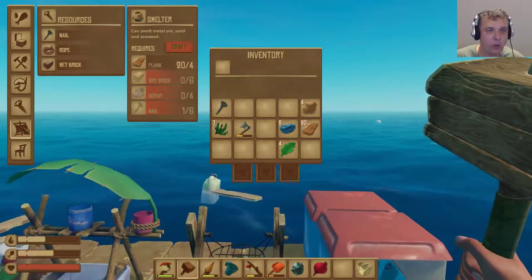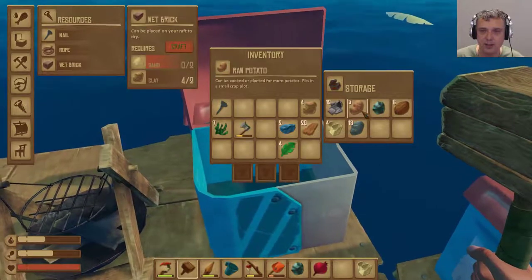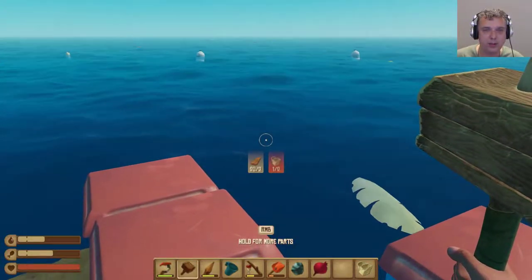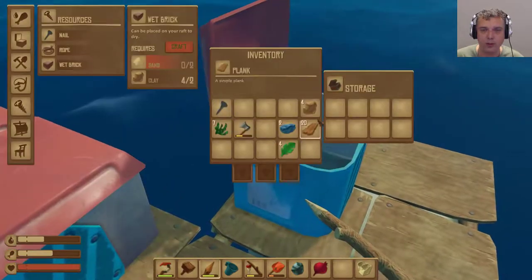So I need to make wet bricks first. Oh, I need sand. Did I pick up sand? Thought I did. Maybe just a little. Can't be in here. This one is empty. No. Oh, hang on. No.